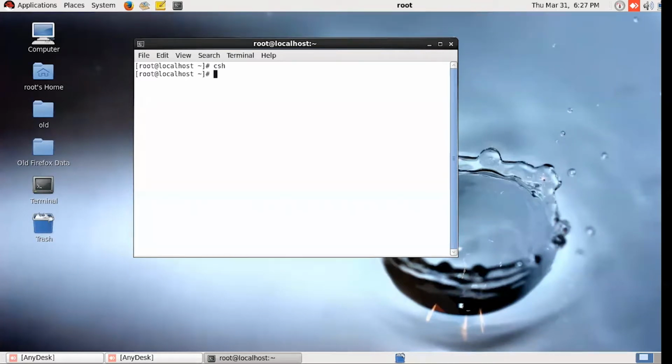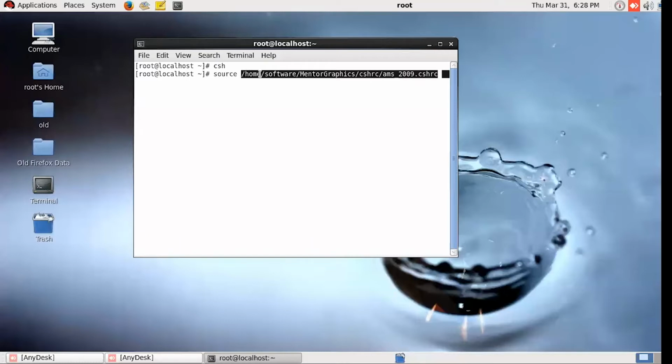After invoking the C shell, we have to enter our software address. First you have to use the keyword source, then you have to type the address. The address in my system is where the software is available: home, software, Mentor Graphics, CSHRC, AMS_2009.cshrc.